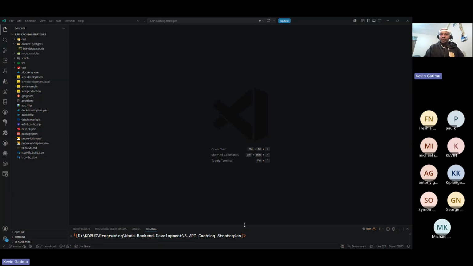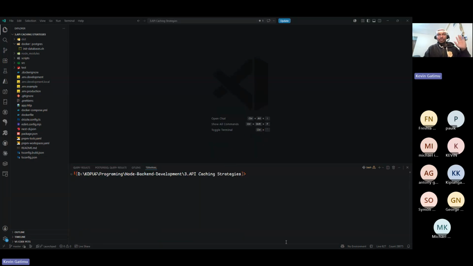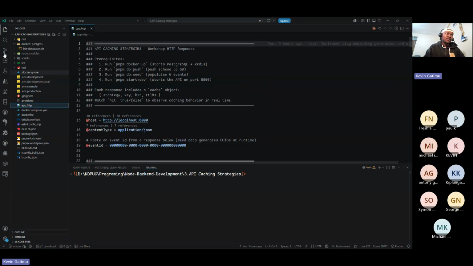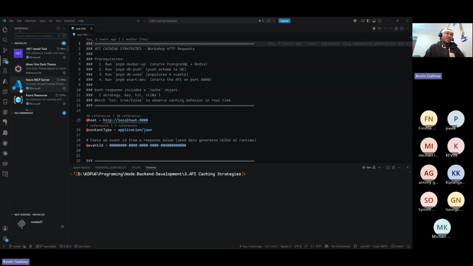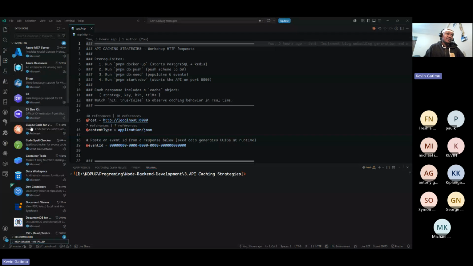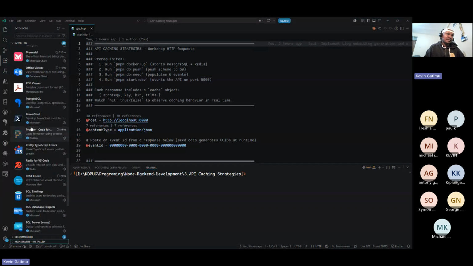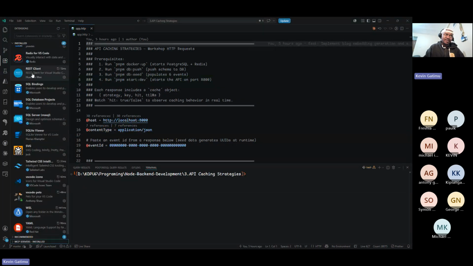So I have a new way of doing things. I'll first show you a demo. And the cool thing is that we're using this extension, REST Client.